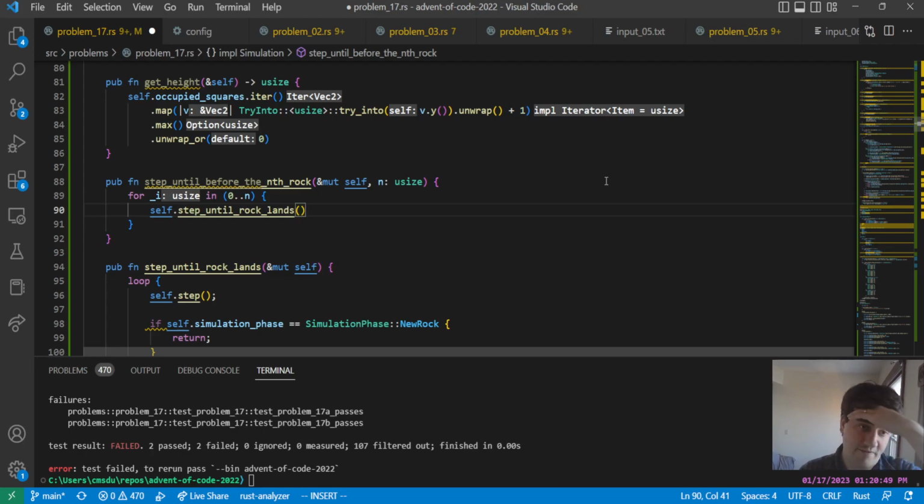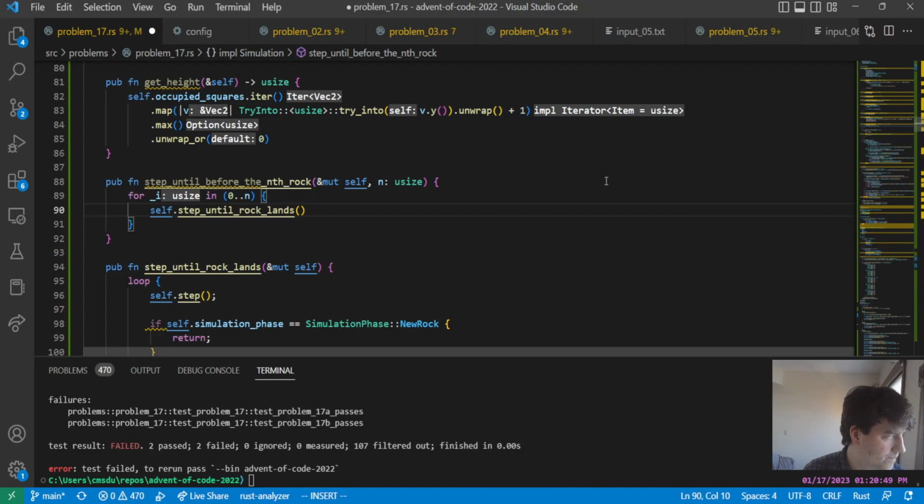So if I want this before the 0th time, then this is going to never run. And if I want it before the 23rd time, then it's going to run 22 times.